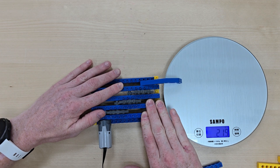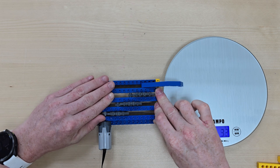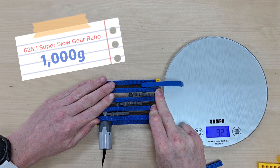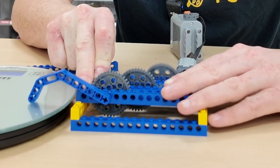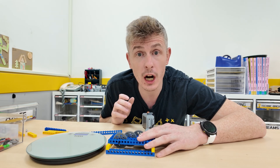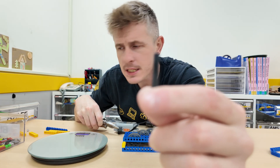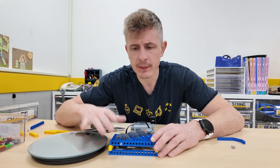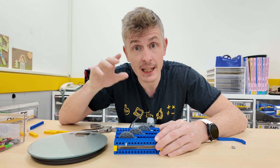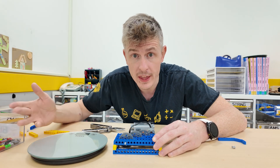Three, two, one — holding it in place. Wow! The force is so strong it's breaking the Lego, so we might need to make it a bit stronger. And pushing down to hold it into position, we are up to 991 grams. We got over one kilo! The force was so strong that my lift arm literally just flew away. Can you see that axle? It is twisted beyond recognition. If we were able to make it super strong by making it super slow, we've increased the torque from back down at 250 grams all the way up to over 1,000 grams — over 1 kg.